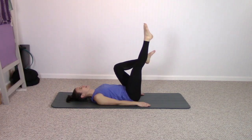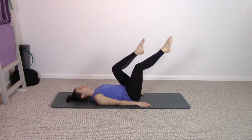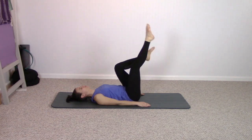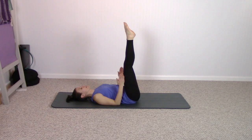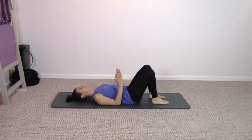Breathing in and think toes up and up. As the leg reaches, working flexibility of the back of the leg. Pause, both legs up. Open the legs parallel like railroad tracks. Bend the knees, place the feet down the mat.